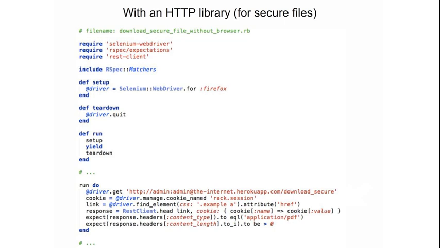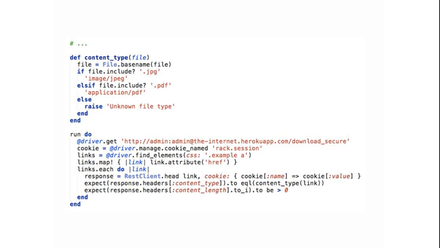And if it's something more than a different MIME type than an application PDF, we can do something like this, where we have a conditional check in a method that says if the file is a .jpeg, here is what the MIME type should be, or PDF, here's what it should be. And if we get to a point where we don't know it, then we want to raise an exception. At that point, it ends up becoming more reliable, so we can handle more different file types. So that's the recommended approach for doing file downloads.